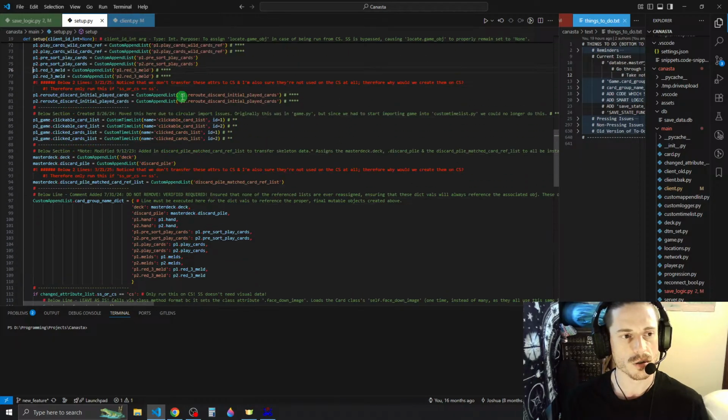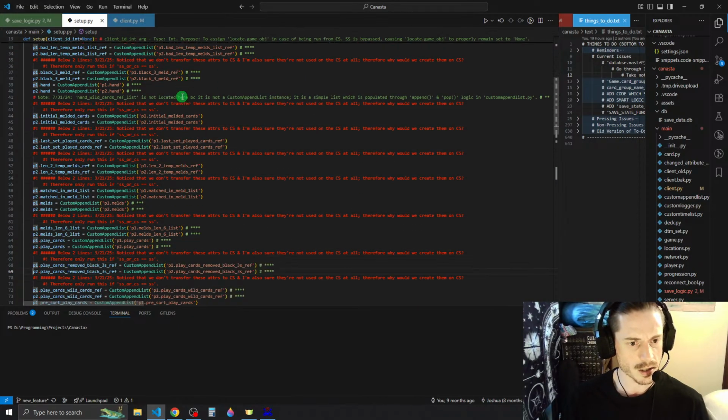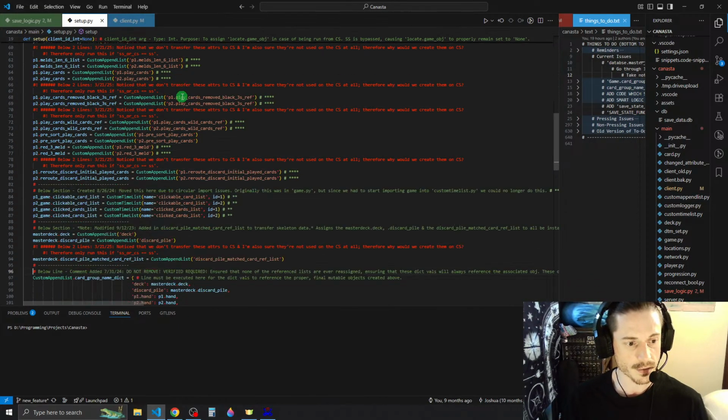Let's just make sure. If we look at setup from the tip top, all it does is take client ID and assign the game object. It creates all these custom append list instances, lots of them.